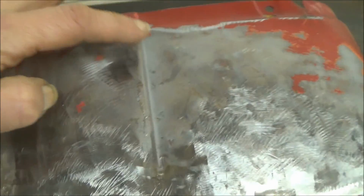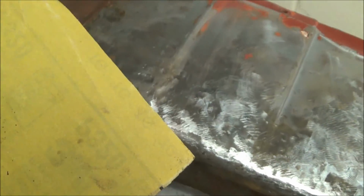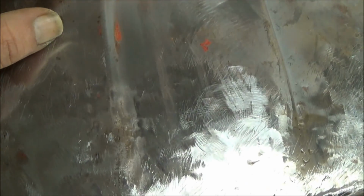After doing a little bit more work, I lightly ground this with an air grinder to grind the paint off. You have to really watch out with these body lines, no matter what kind of part you're working with, because I just took 320 grit sandpaper and just ran it across up in here. But you have to really watch out with body lines, because you can take them down to nothing, and you can have one space that's high or one place that's low. You have to really watch out.